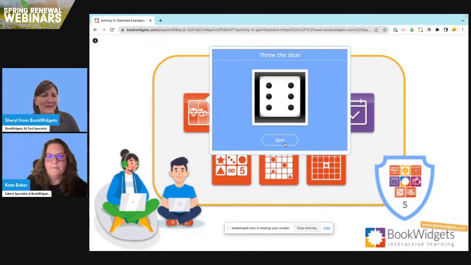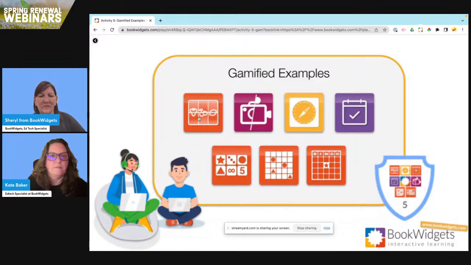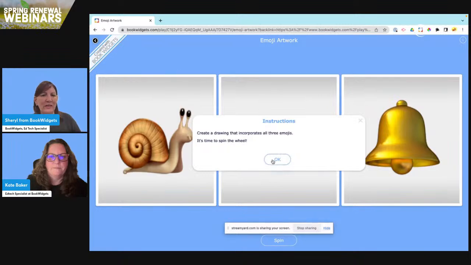Roll the dice. Yeah. So here we have a randomness widget that has a dice spinner. So you don't have physical dice to play a game in your classroom. Here's a digital one that you could play with. And this is great for something like PE class. Spin the dice. We're going to do 3 reps. We're going to do 5 reps. Music class. It doesn't have to be just that content area.